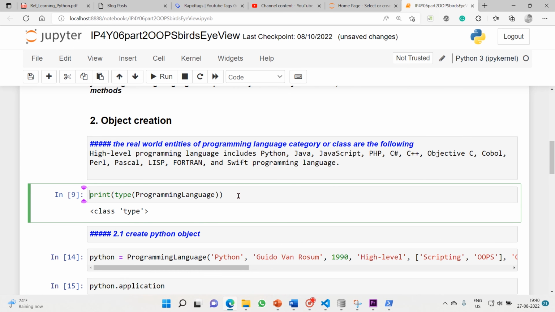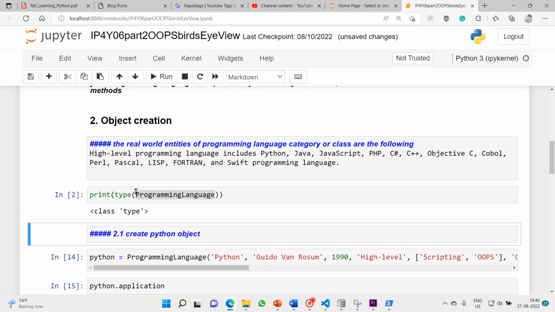So now we will see what is programming language. This is a class type. That's what we have built using a class statement.